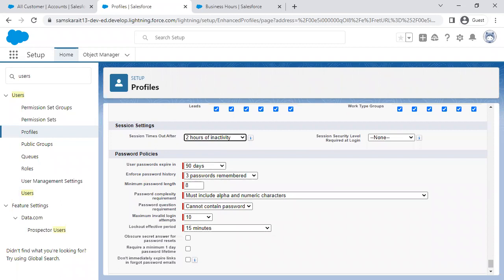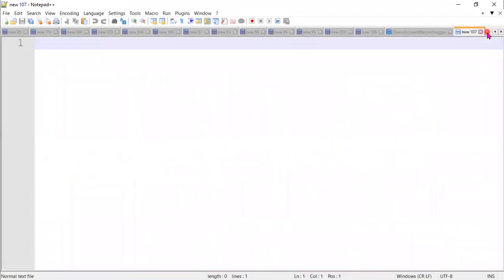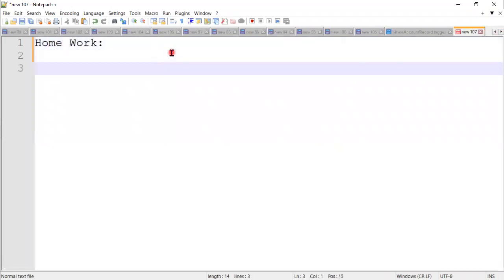Now, just do a homework. The homework is to create org-wide password policies.